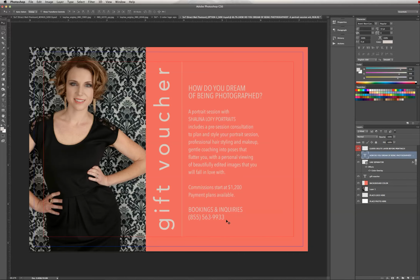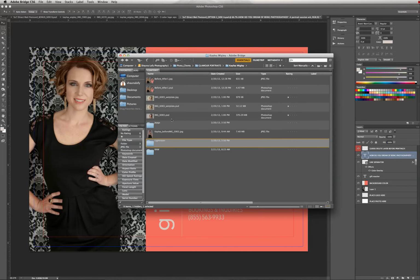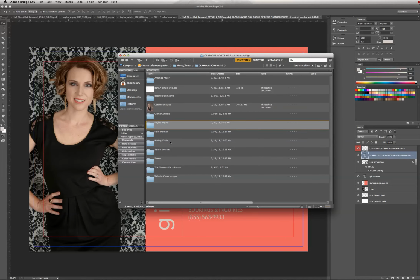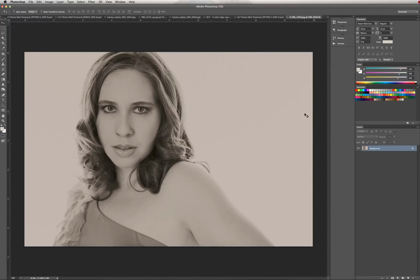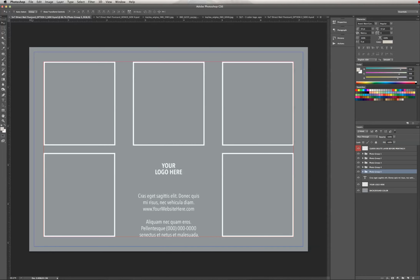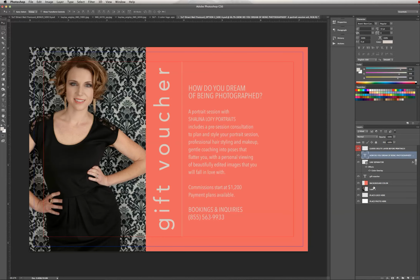All right, so add in your phone number, add in any contact information, add any more text that you want to put on here. Let me show you really quickly how to do a ghost image. Let me open up Bridge and go to my image of Amanda. I'm going to hit Command A to select the entire image, Command C to copy, and go back into my, where is my ghost card? Disappeared again. Okay, there we go. And I'm going to click just above my coral color layer and hit Command V to paste it.